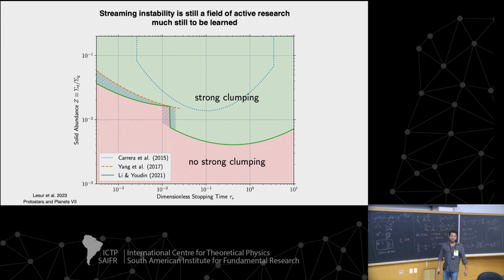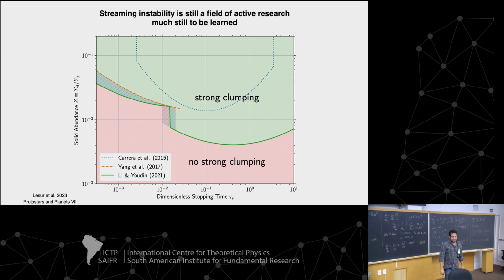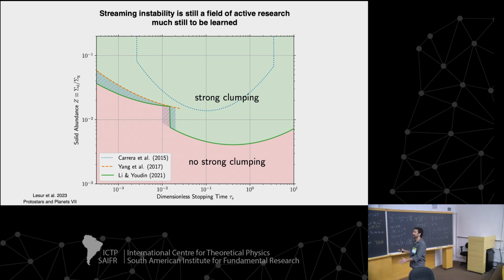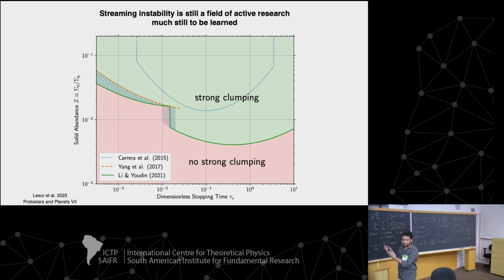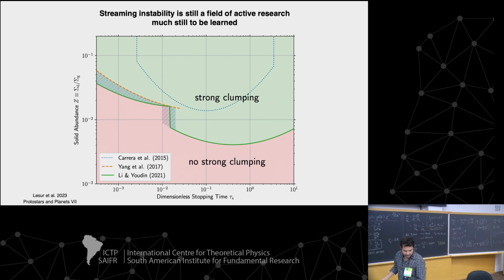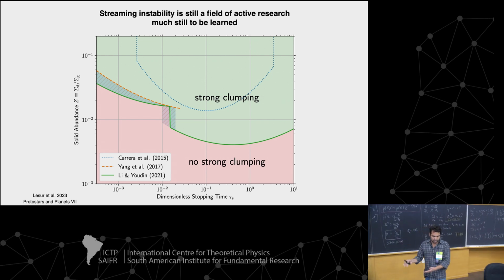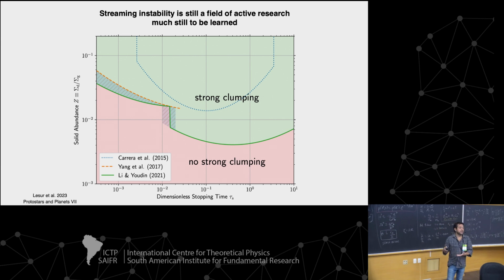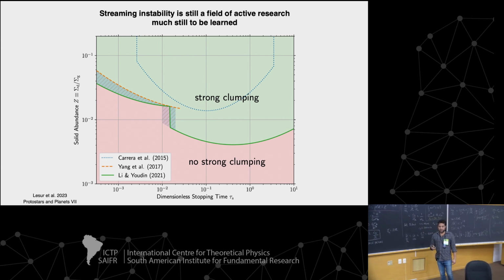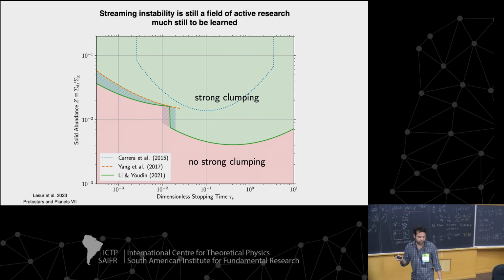Yeah, thanks for that question. In fact, we're working on this. I would caution against over-interpreting this plot. As I said, it is changing as we speak. There are people working on it right now. And come back in 1 year, 2 years, this plot will be different. But it is what we are working with at the moment. If you write a paper claiming that you are forming planetesimals, assuming that planets will form around Pop 2 stars, Pop 3 stars, the referee will be very justified in saying no because of this plot. Okay, let's stop here and we'll take questions now.